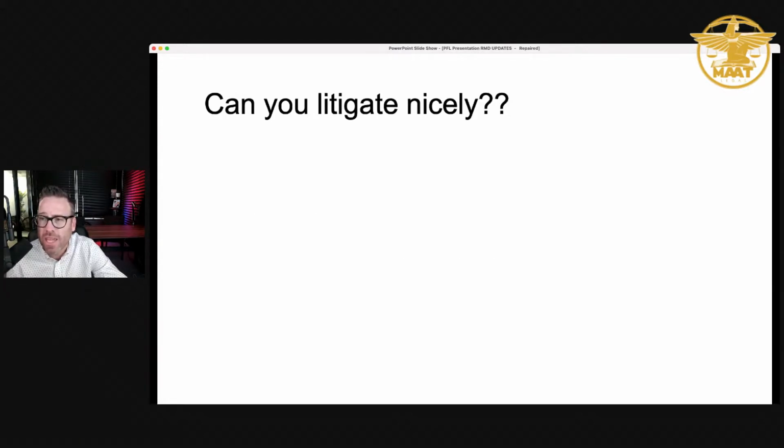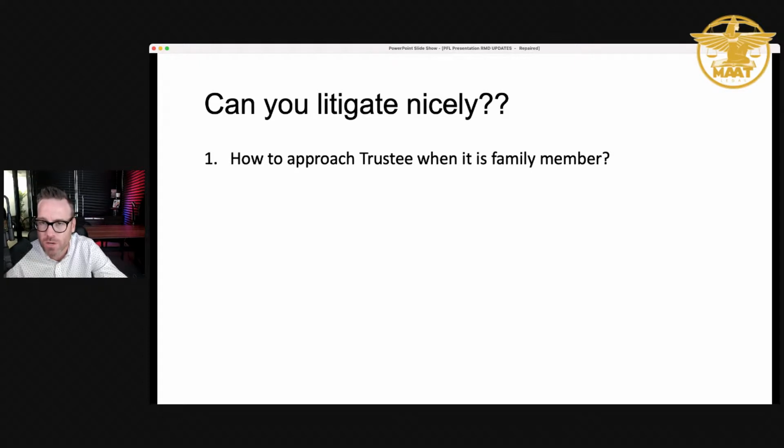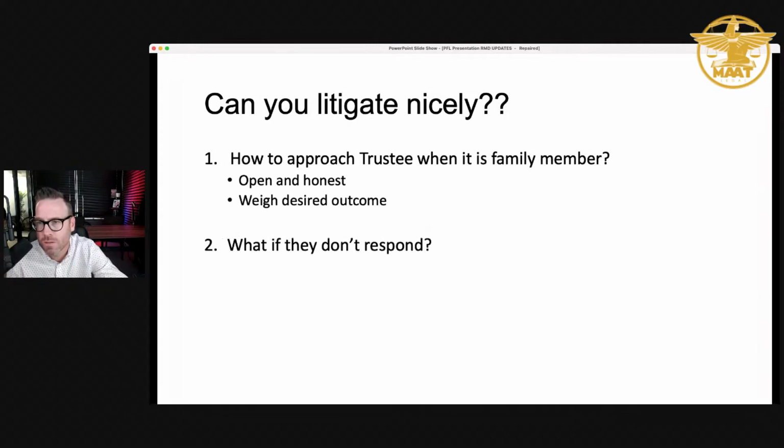All right, if you have to litigate, try to do it nicely. This can be really tough because in estate planning and trust administration, it's usually family members. So it can be kind of an awkward situation when it's your brother or sister or uncle that it's looking like is a bad actor. It can be very difficult to approach those situations. So my recommendation: just be open and honest, ask for an accounting, and that's it. Either they give it to you or they don't. Give them time limits, and if they don't respond within the time limits, then that's when you get counsel.